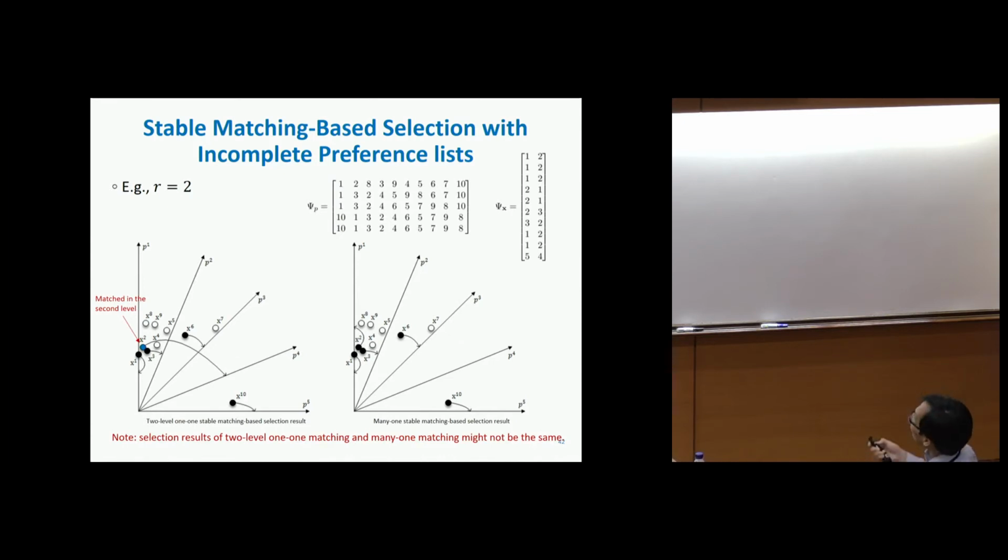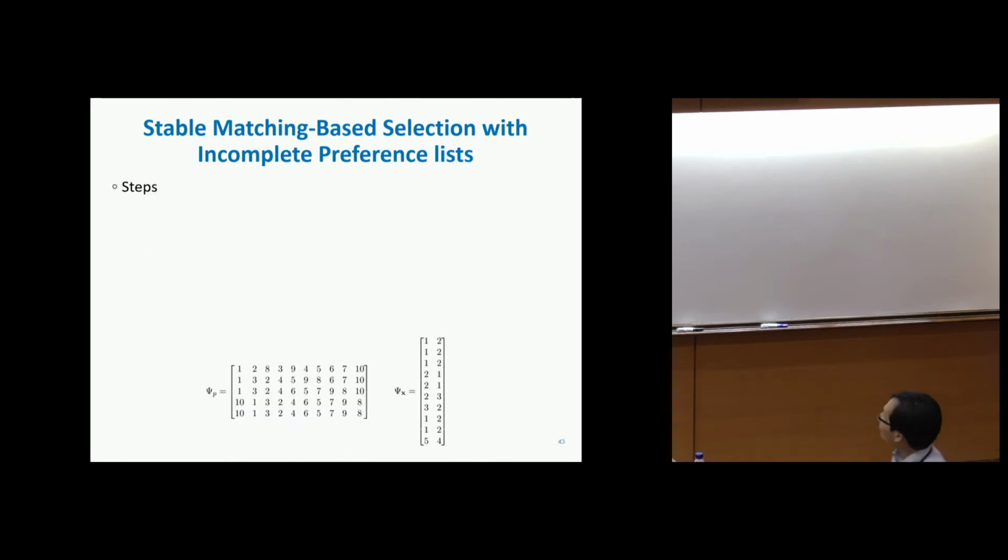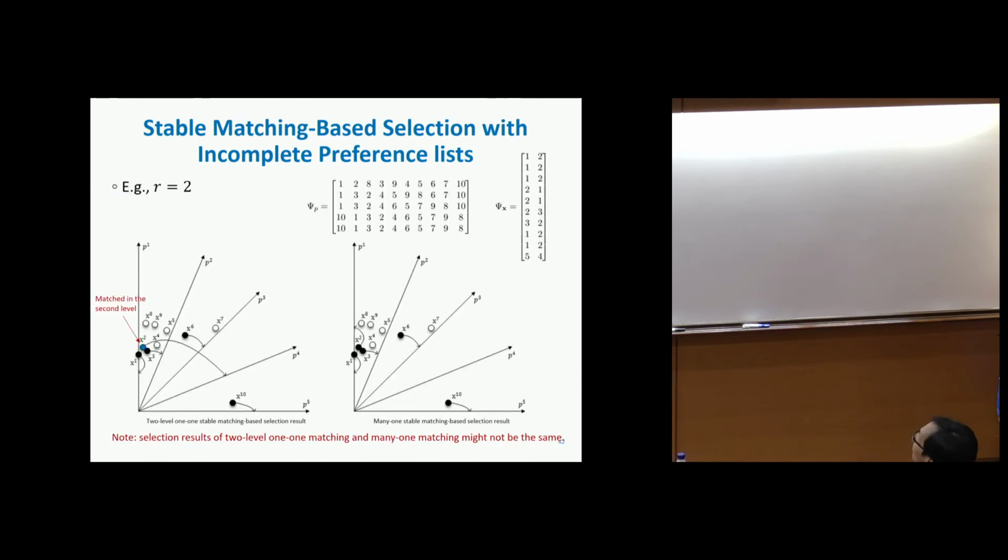So how do I come up with this assignment? You see that. This is a problem matrix. That is the preference list for problems 1, 2, 3, 4, 5. This is solutions 1, 2, 3, 4 to 10. So basically, this is problems 1, 2, 3, 4, 5, and their associated solutions. Similarly, this is a solution, and this is its associated problem.